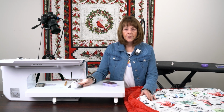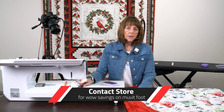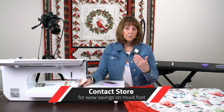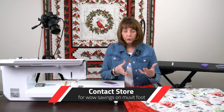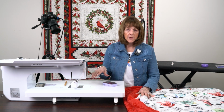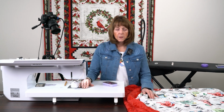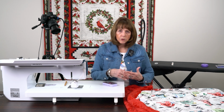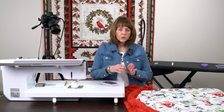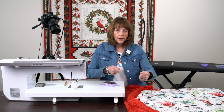The MuVit Foot is used for many things besides the minky and the cuddle. It can be used for knits. It can be used for anything stretchy, anything very heavy, leathers. It's wonderful for bags. I mean, there are so many uses for it. I can't even fathom that somebody wouldn't have one of these. It keeps everything from stretching out, and it also pulls your fabric through. So the stitch is nice and even. There's no puckering. There's no gathering.